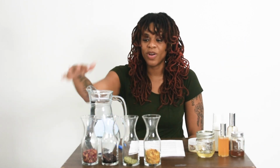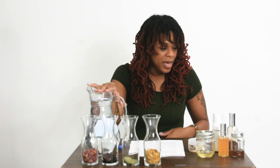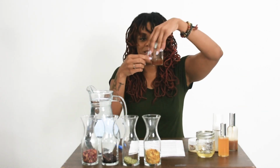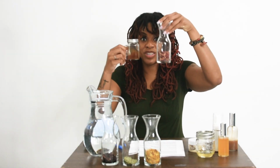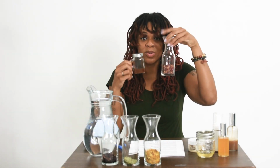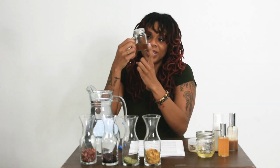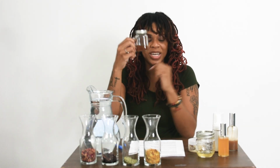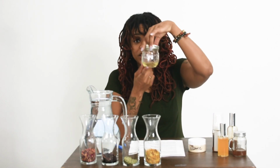So I make hydrosols, and that would be your herbs either steeped or steam distilled in water. And they kind of look like this when I make them. So this is my version of rose water. I do my rose water with steam distillation, and it makes this really cool, light red, orangey color.